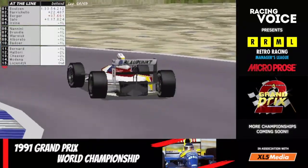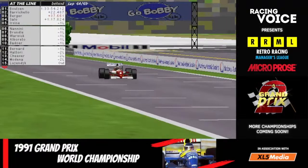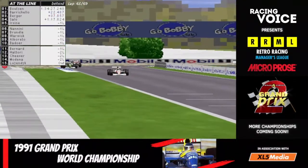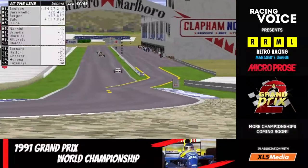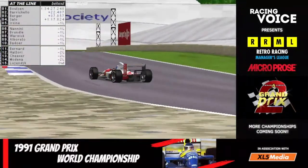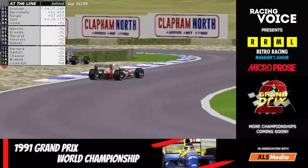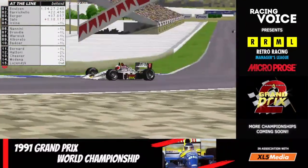But as we saw in the qualifying sprint earlier on, we saw for Adrian Fernandez, he had led the majority of the second half of the race, and then the race got taken away from him as Nannini locks up in the hairpin in the McLaren. Irvine well and truly pulled clear of the McLaren now. So there's got to be some kind of explanation from Alessandro Nannini and McLaren as to why Nannini has been so off the boil. Doesn't ring true, does it, for a driver of Nannini's calibre, the man who won the Italian Grand Prix just 2 races ago. And here he is down in 6th, a lap adrift from Thierry Boutsen.